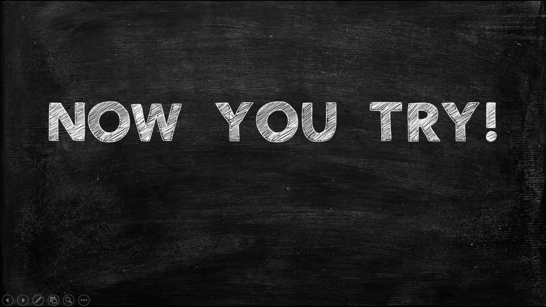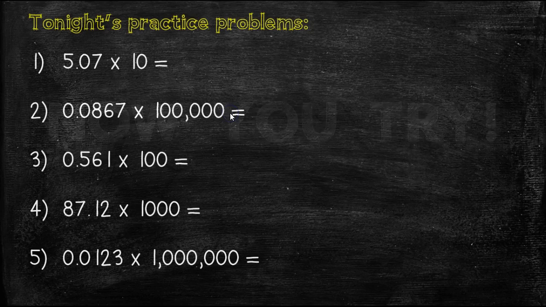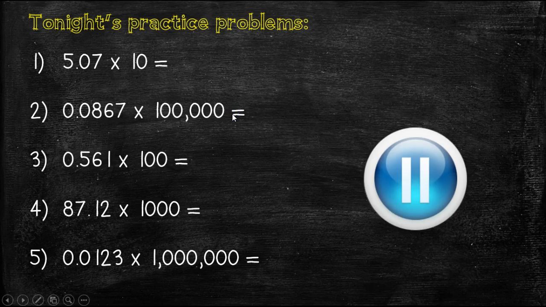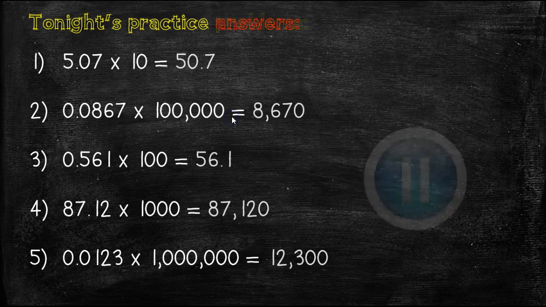Now it's your turn to try. See, I told you this was the easiest thing we're going to do all year long. Here are 5 practice problems I want you to do. Go ahead and write them in your notebook. Write down the answers, show me your leapfrogs, and then come back and check your answers. Coming back in 5, 4, 3, 2, 1.